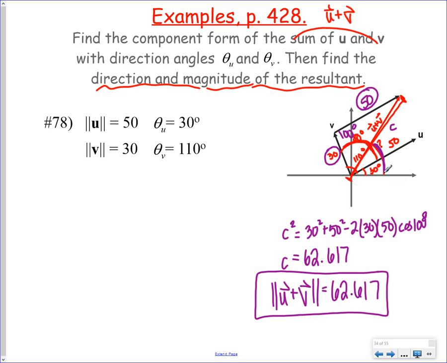Minus 80? No, because if I do minus 80, I get 30. I want this angle. 180? And then subtract that. You find that angle and then you get that. You find this angle inside the triangle and say 110 take away him will get what's left. I need this angle of the triangle. What's that mean? Lost. I can do law of sines if you want.